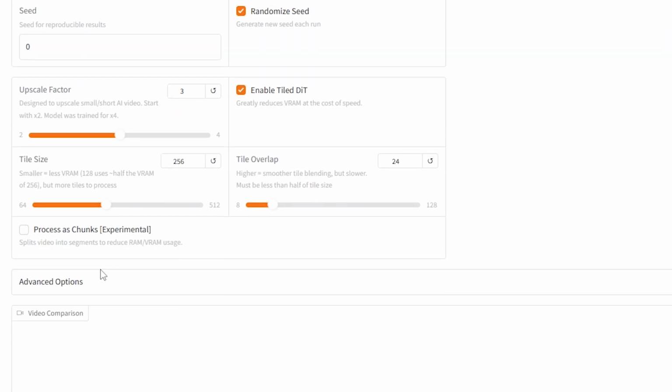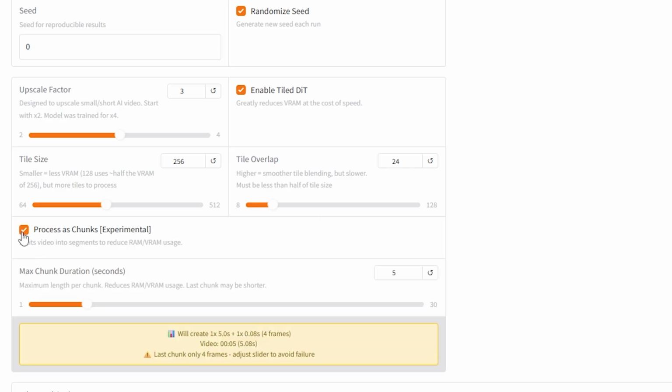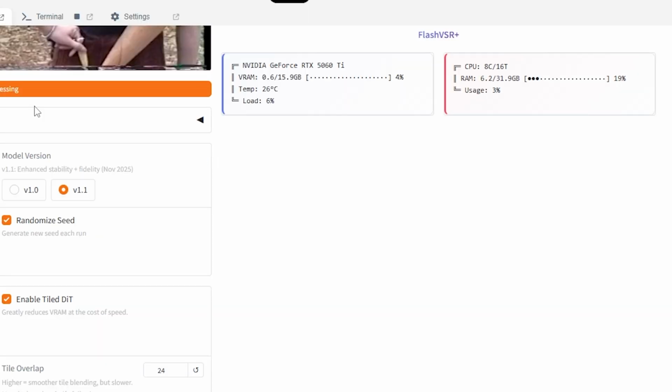And what it does here is it chops it up for you. If you click on process as chunks, it opens up this thing and it says it's going to chop it up into 5-second chunks. The first thing you do when you click the button, it'll actually make the chunks up, and then it'll do one chunk, then another chunk, then another chunk. And that works, and you can do really long videos. The only problem is, as you finish off one chunk and then it starts another chunk, there might be a slight disturbance in the picture.